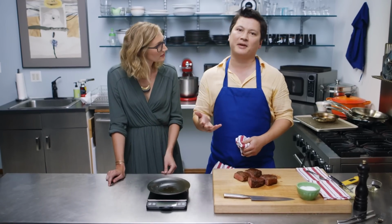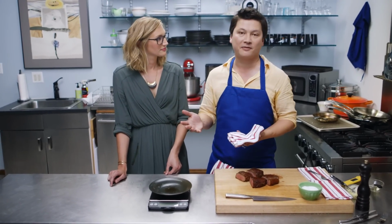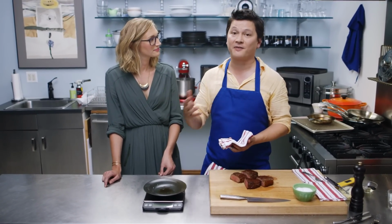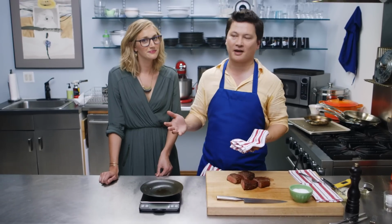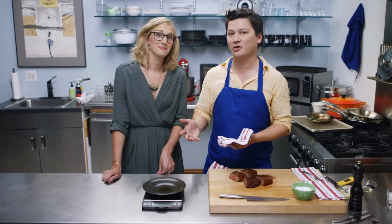Exactly. So if you want the best steak, you should start by cooking it in a gentle oven around 275 degrees, or on the cooler side of a grill. Cook it to within about 10 degrees of its final target temperature, then give it a nice hard sear just before serving. I call this method the reverse sear, and I guarantee that it's going to give you juicier, more evenly cooked steak every time.